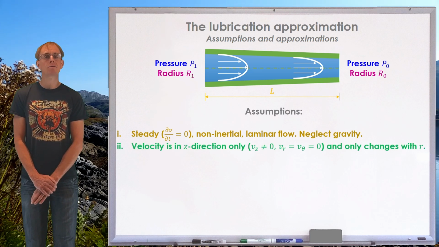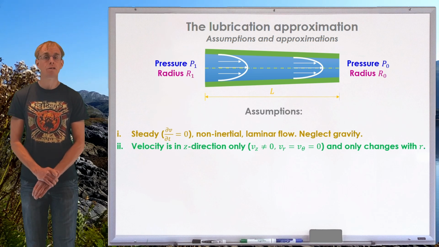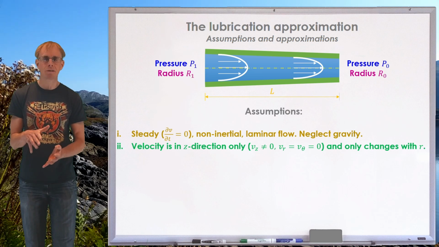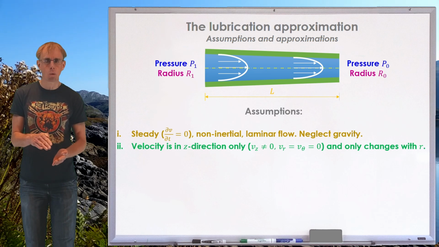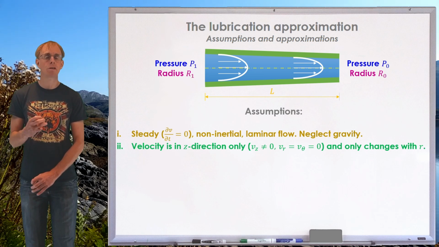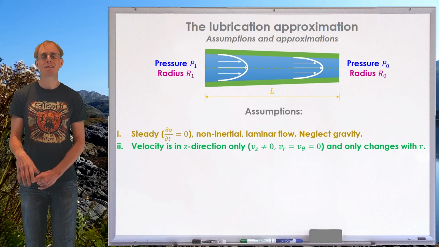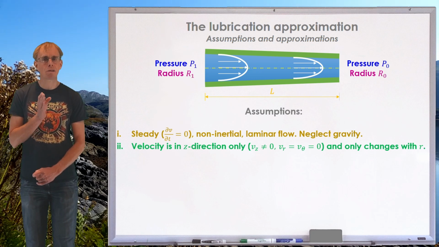Okay, so let's think about velocities. My velocity, I'm going to say, is along the axis of the tube, in the direction of flow, which I'm going to call the z direction. I'm furthermore going to say that that is the only velocity that's present. Yes, in reality, we've got a taper, there's going to be a slight inward flow as well, but we're neglecting that as being very, very small compared to the magnitude of the axial flow. So we're going to assume that the velocity is in the axial direction, and it only changes with radius. Again, to reiterate, we know it will change with length as well, but the change in length is very, very small compared to the flow change as a function of radius.